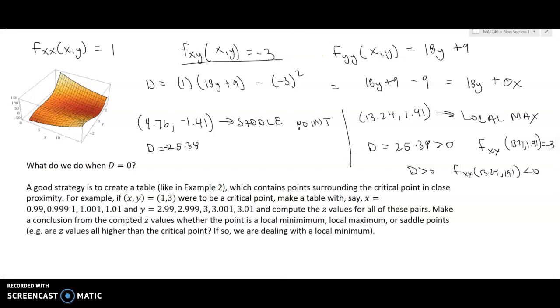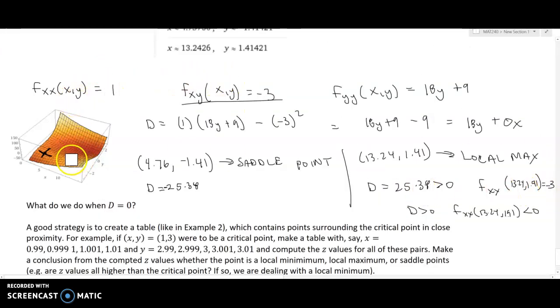So at x equals 4.76, which is right about here somewhere, and negative 1.4 in the y direction, which is somewhere about here, we have our saddle point. And you can kind of see here that this way, that function represents a maximum, but going this way, that function represents a minimum. And that justifies our classification of that point as being a saddle point. Now the point 13.24, which is 13, is somewhere over here, comma 1.41, which is somewhere over here, we have a local maximum. And it's a little bit harder to see in our picture. And then entirely, actually here, we obviously looks more like a minimum. So the graph actually helps us see that I made a mistake here.